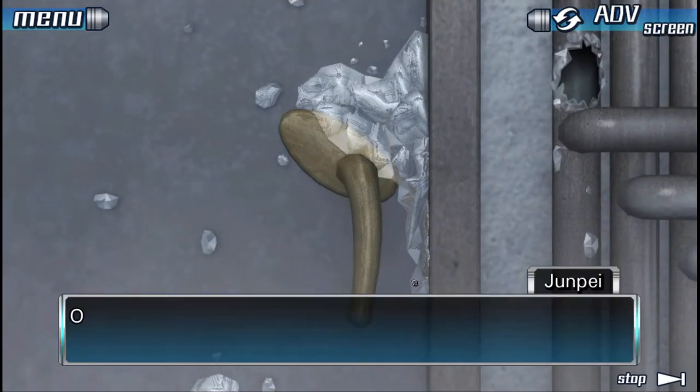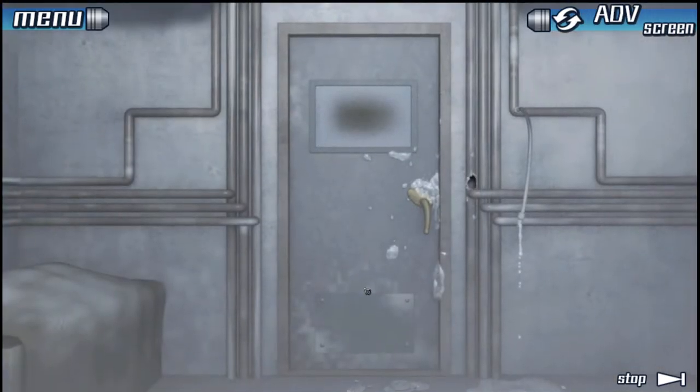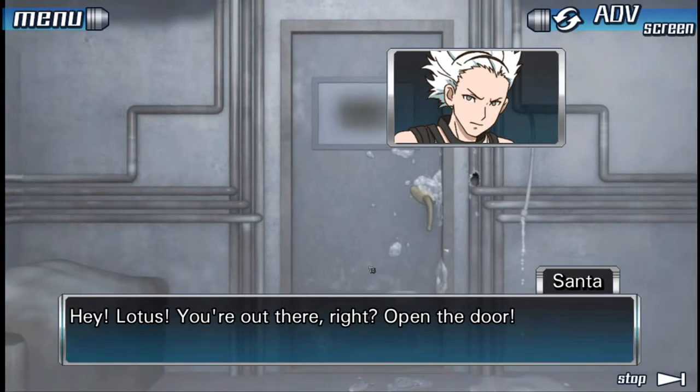The knob's frozen. But why? It looks like the pipe next to it broke and... Get hypothermia, die, end of the game, have to play as Clover for the rest of the game.